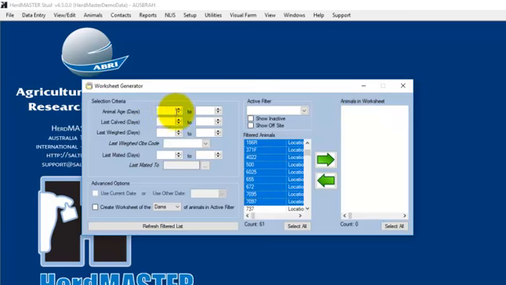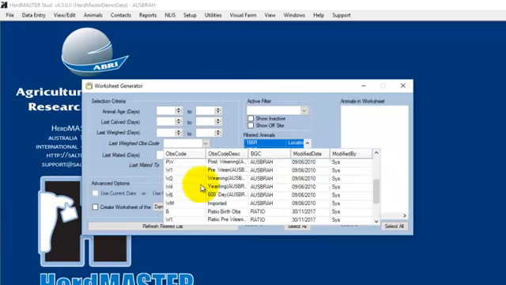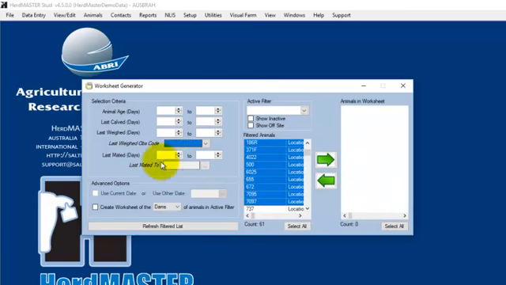You can also say animal has to be a certain amount of age, between a range of age in days, or has to have last calved, last weighed obs code. So if you only wanted animals where they were last weighed at W2 or something like that, you could pop that in there. Last mated within a certain range, or last mated to a particular animal. You can also, when you're using a filter or you've got any of these, tell it, okay, I want the worksheet based on the dams and sire, last calf or all calves. So you can build up a complex worksheet fairly quickly from other information there.